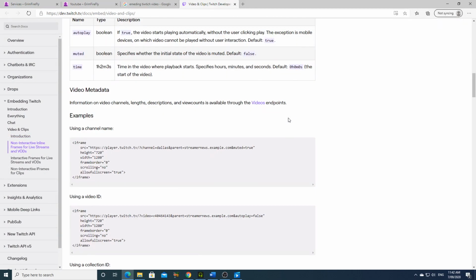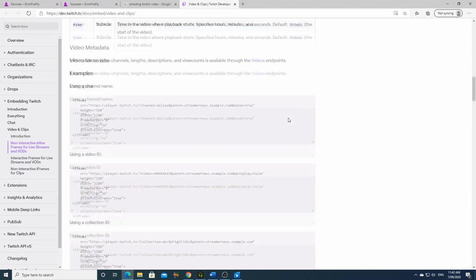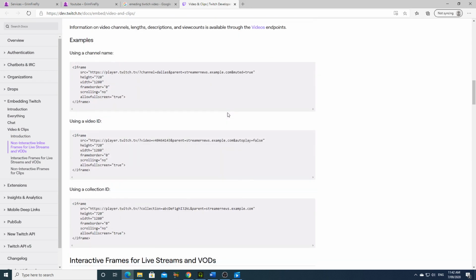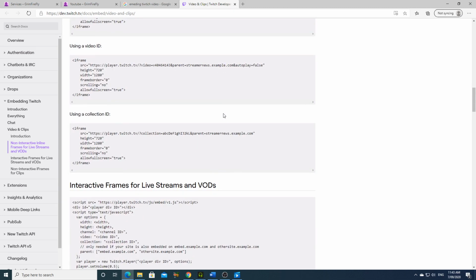So there's lots of different things, and I feel that you should go through some of the exemplars down here, they posted it all of how to actually set it all out if you want heights and borders and stuff like that, and with some example things. So if you just want, you know, a streaming thing, you can do that. If you want a video ID, you can do that, or you can add in a whole bunch of different things. For us, we're just going to be putting in how to edit the actual stream.